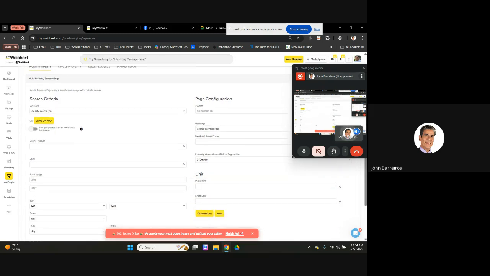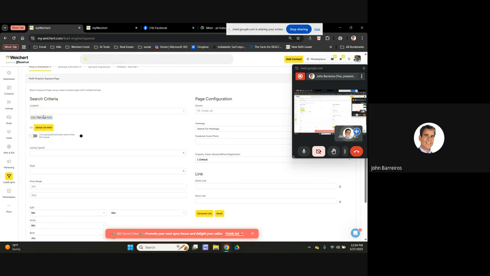And go down, and the first thing is location. Now, you could put in city, county, zips. You could put as many as you want. So, in other words, if I wanted to do Palm Bay, let's say, you'll see there, City of Palm Bay, or an area, if I just want to do southwest or northeast or whatever. And if you can't really see this because the words are small, open it up in another window on your computer and you can see what I'm saying. It's much easier to see it live. But I can say Palm Bay City, and it bounces under there, and I could put Melbourne. I could put as many cities as I want.